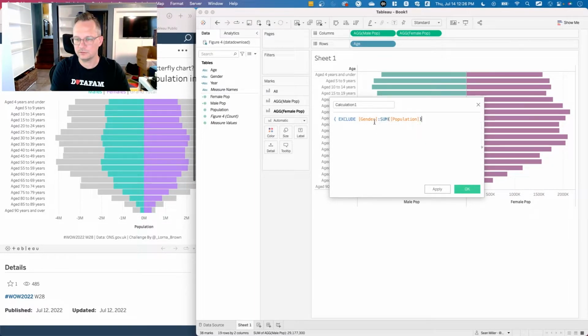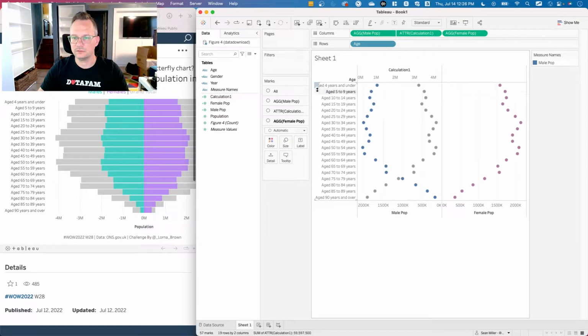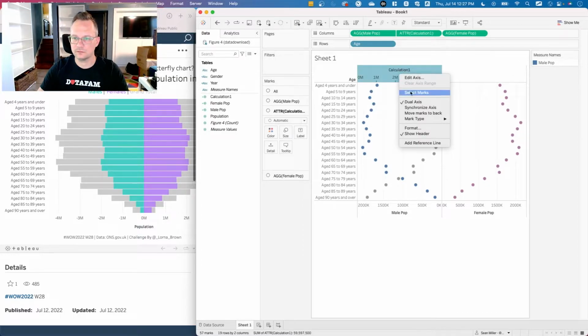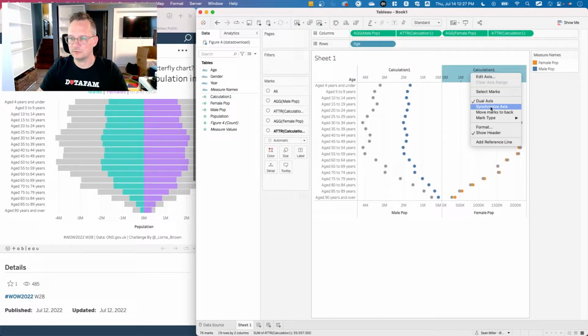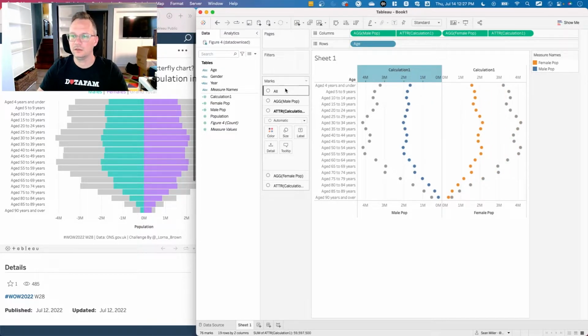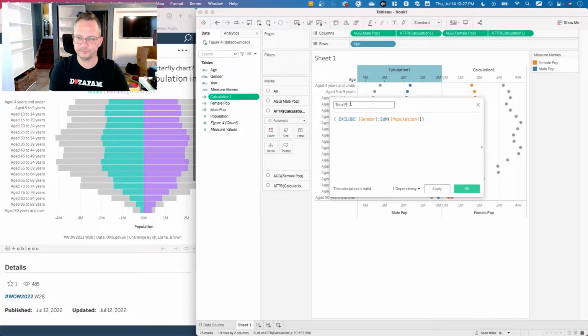some population. Let's see what that does here. What does that look like here? That looks, well, we'll synchronize. Okay. What if we just add that to the other one too? Does that work? Synchronize. Yeah. All right. So you can see here all I did here, we'll go ahead, we'll call this total population. Click apply.